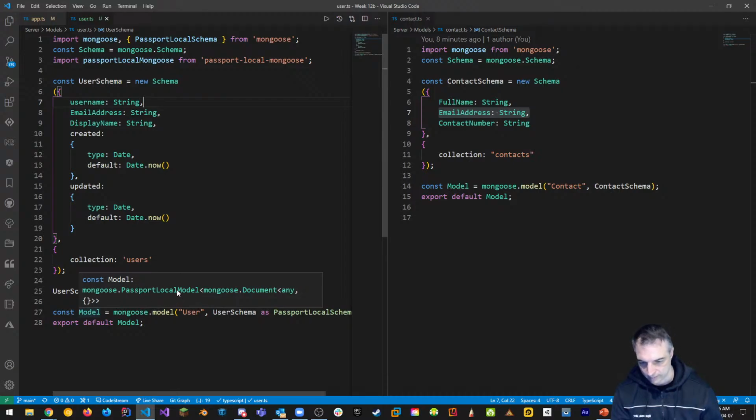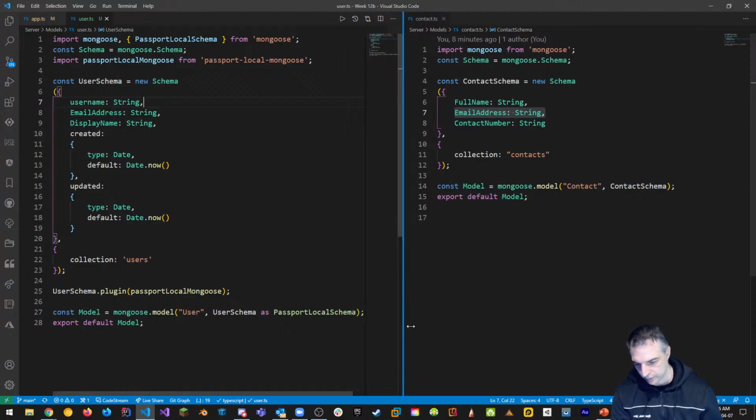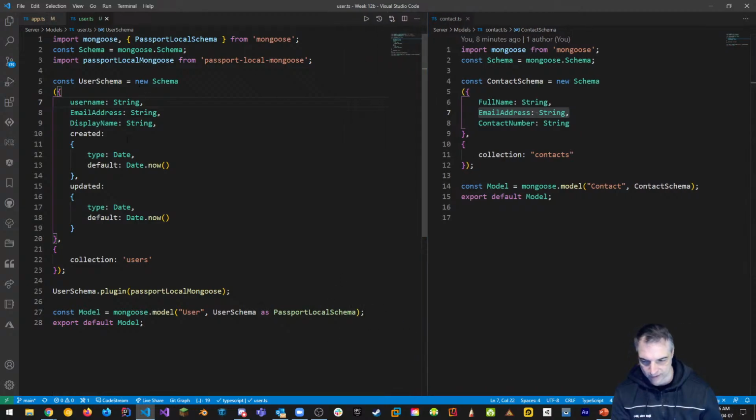And this is good because this gives me additional code hinting for other methods that would be hidden otherwise if we just made it a regular model. Because that's what we need to do there. I'm just going to pull this over so you can see it there. That's the complete user model. So very similar to the contact model, but with additional information. And we're going to modify this later.